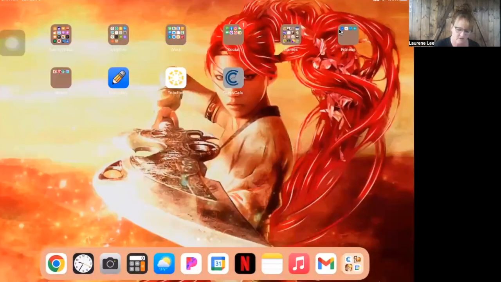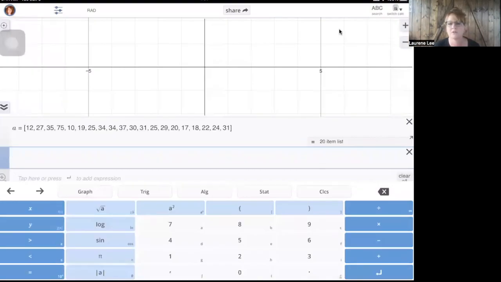On your class calc, you're going to come over here and remember you need to name the list. So I've named my list A right here, as you can see. I'm going to tap and hold the 7 to get my A, and then equals. And remember, you have to use square brackets for a list. So you're going to tap hold these parentheses, and you will want commas in between your numbers. The comma is below the 1.